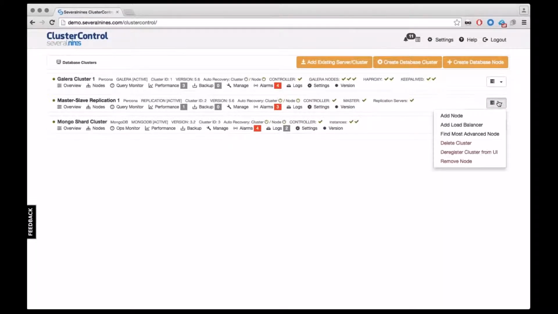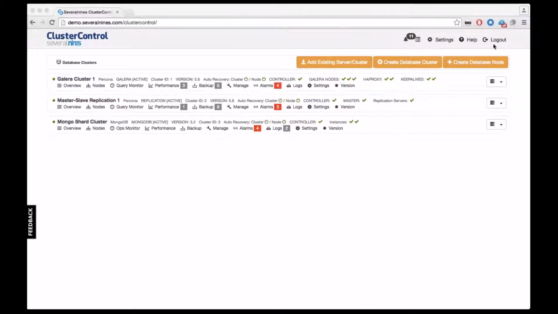Similar for master-slave replication, we can add nodes quite easily this way. So we can add, for instance, 1, 2, 3, 4 read slaves and be able to scale it that way. And for Mongo, we just add a new node to the replica set. This is a sharded cluster. It will automatically be added to the cluster, and it will immediately receive traffic from the remainder of the cluster. So I'll hand it back to Andrew now. Thank you for watching the demo.